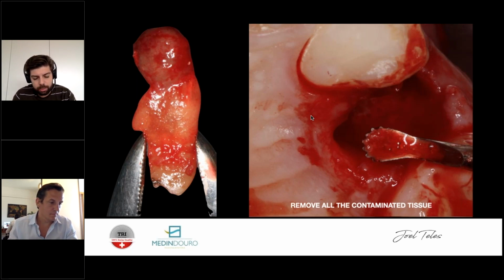One thing I saw a lot of people doing, and myself too, is that sometimes I would use, I don't know how to say it in English, what we use to remove carious dentin in dentistry. I would use those instead of curettes, because I didn't get the feeling that I was removing the contaminated tissue all that well. With these instruments, that really happens. You get a good feeling of what you are taking, and so that's what I use. And of course, irrigation with saline water, but that's it. I don't use anything more.